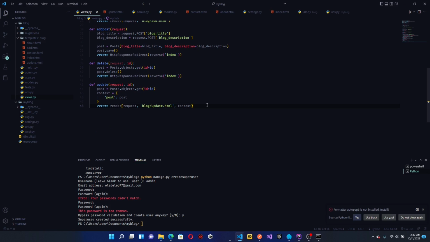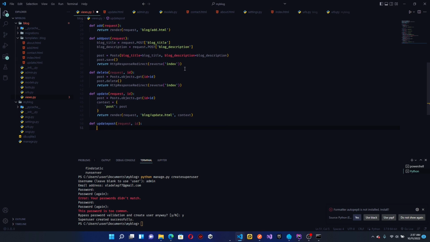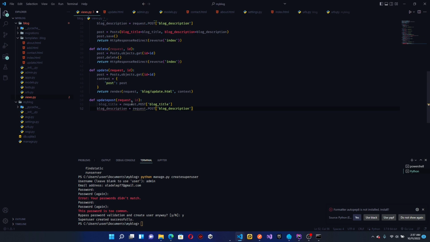So this is basically where we are going to write in the logic. The function of update posts, we're taking a request, an ID, okay. Then the same thing that we have here, so I'm just going to copy this and paste that right there. Fix the indentation. Okay. Once that is copied, we can call post equals to post dot objects dot get. So we are getting the ID of that ID, the particular post that we're grabbing by ID.